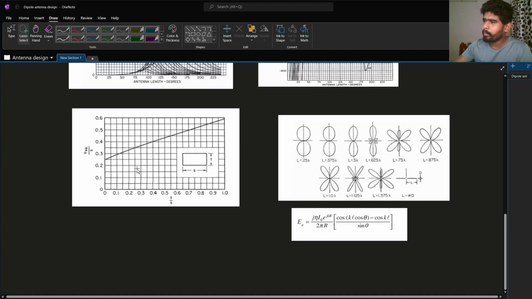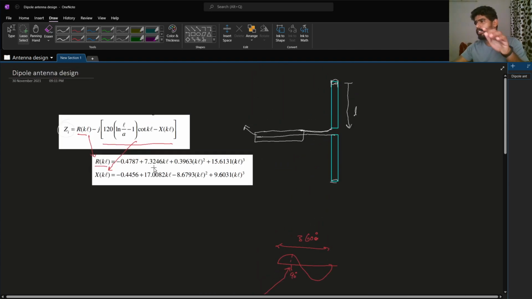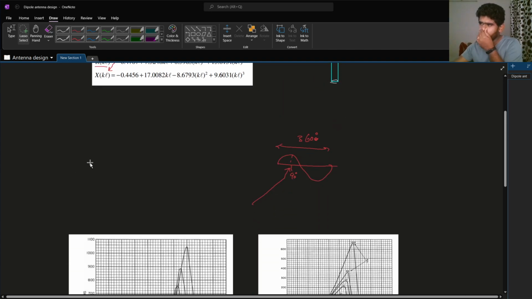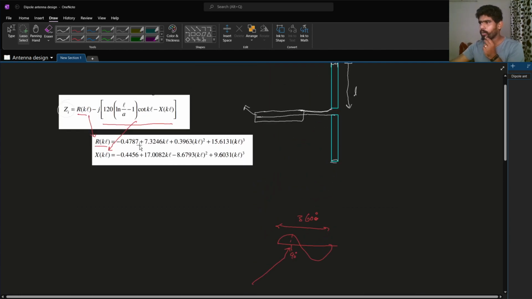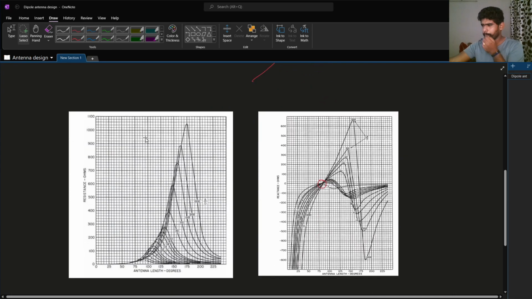Here they also divided the equivalent radius by S. We know S and T from our actual measurement, then you can calculate the equivalent radius. Then, instead of going to the formula, you can directly go to this graph and find out the impact, or you can directly go to the formula also and calculate everything.